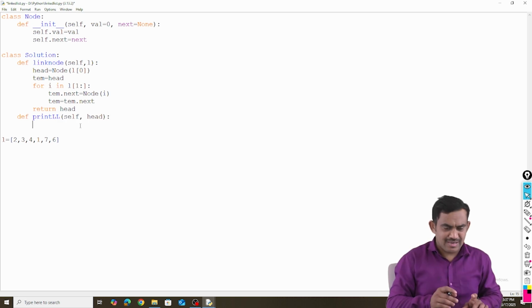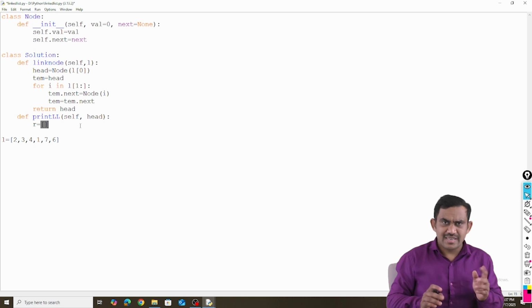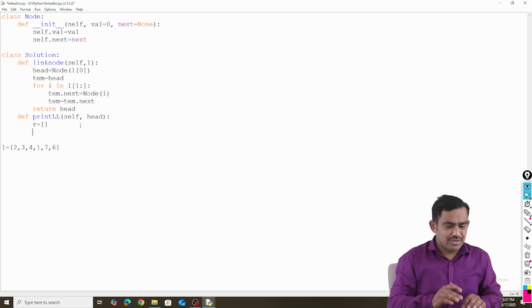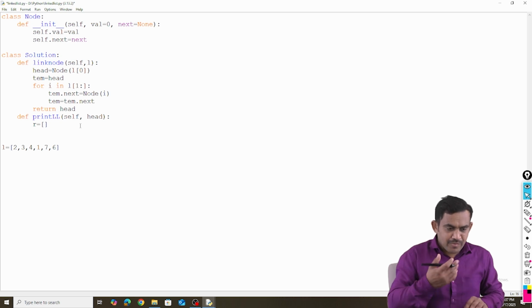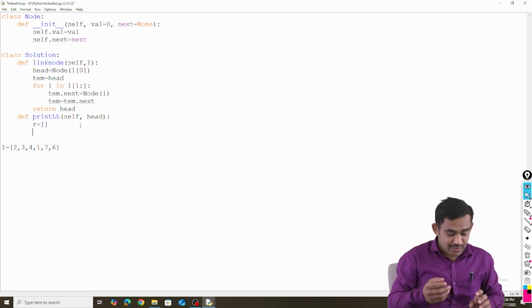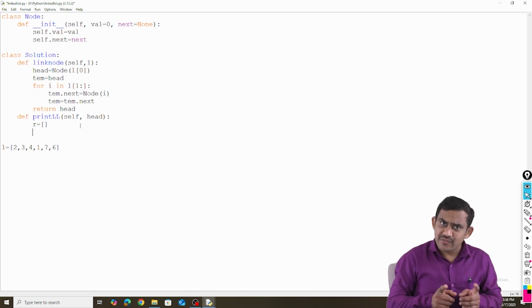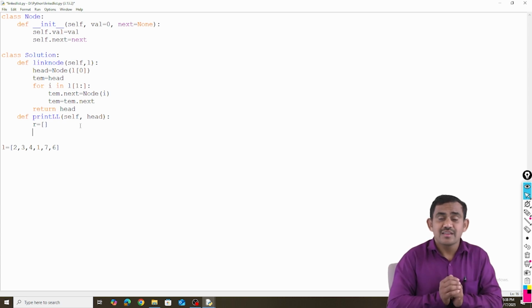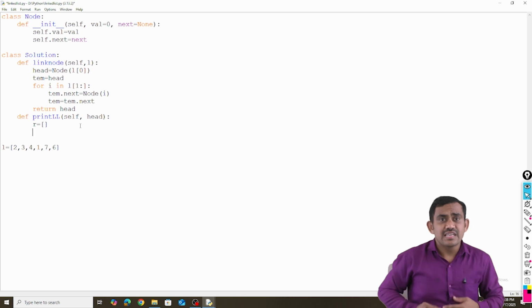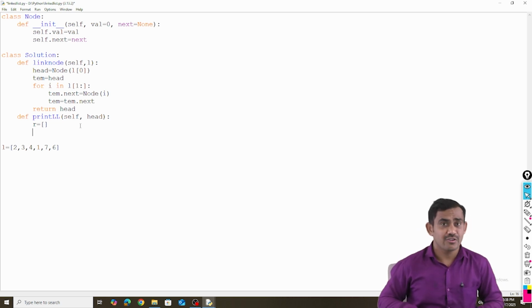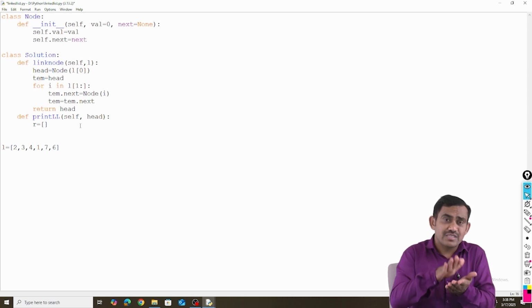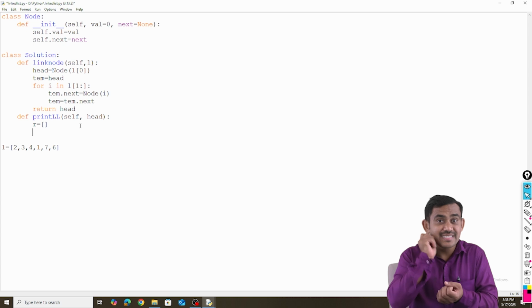I want one list for result purpose. I want to store that data in a list. Otherwise you can print directly, but I want to store it. Done. Next, over the result, I want to travel one by one. So is a while loop better or a for loop? If you know the length, then a for loop is better and you can travel up to the length. But I don't know the length. If you don't know the length, then travel up to what? A condition. So while the condition is true and your data is there, then travel.